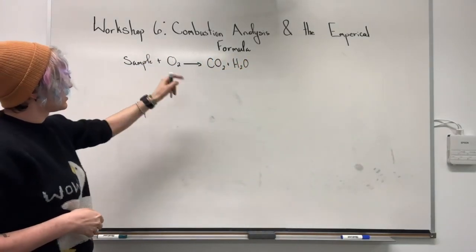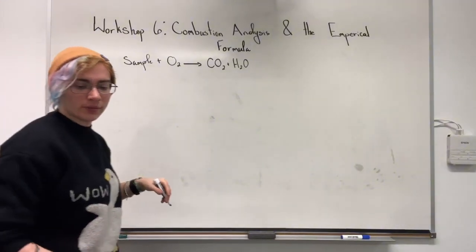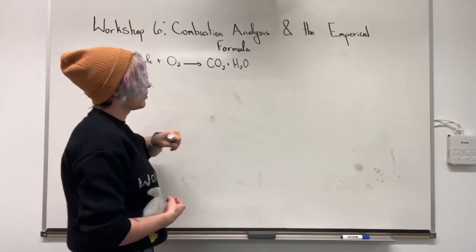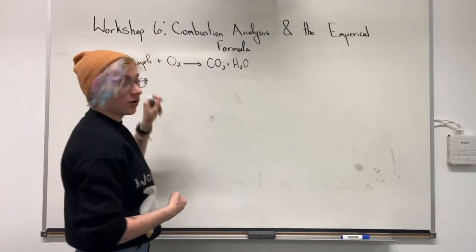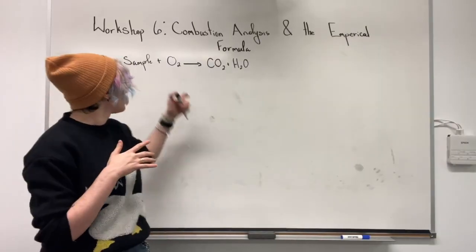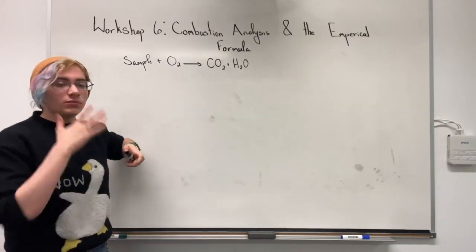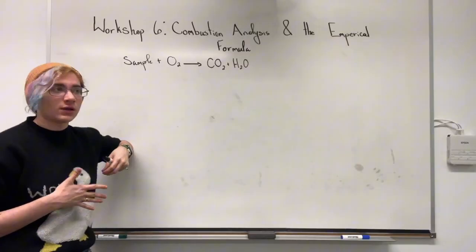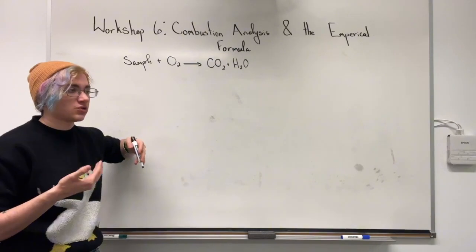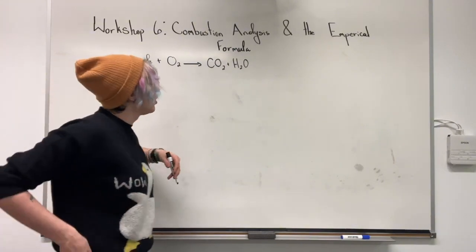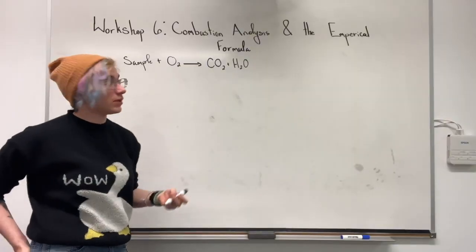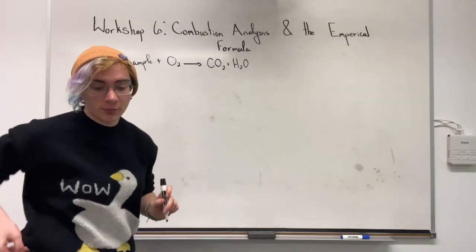And now, by taking this reaction, you're able to find out information about your starting sample. Through the analysis of this problem, we can get the empirical formula of what we're starting with. That's what all these problems are going to be looking for. You're not going to be told what this sample is. You're going to be told the components of it, like what atoms comprise it, like if it's just carbon and hydrogen, or if it's carbon, hydrogen, and maybe oxygen as well, or some other element added into it, but you won't be told the actual formula. And so you have to figure that out from the problem.